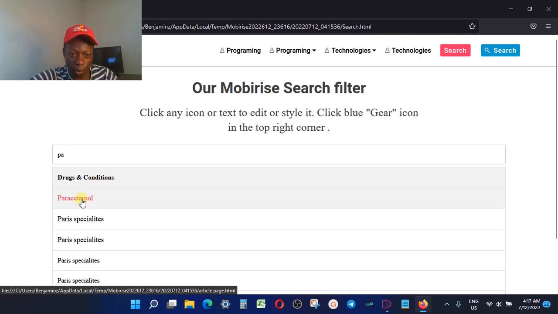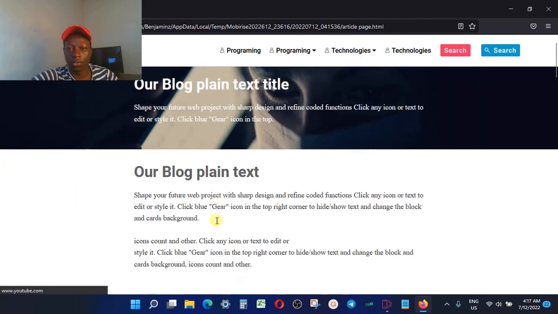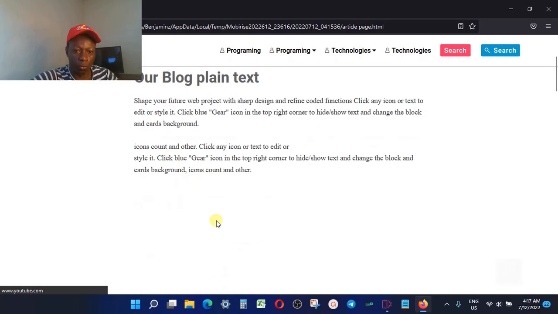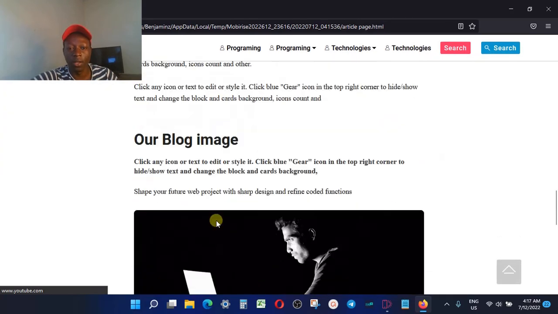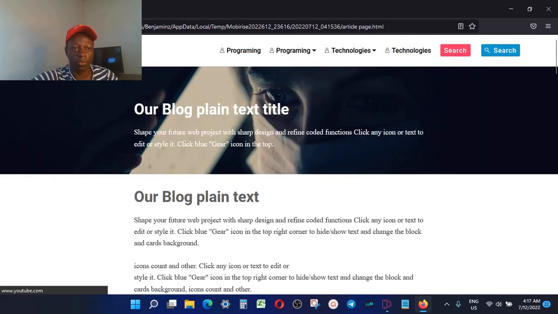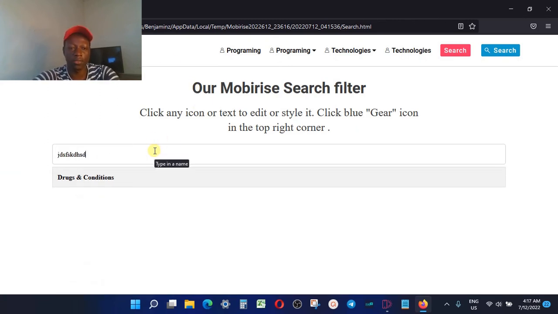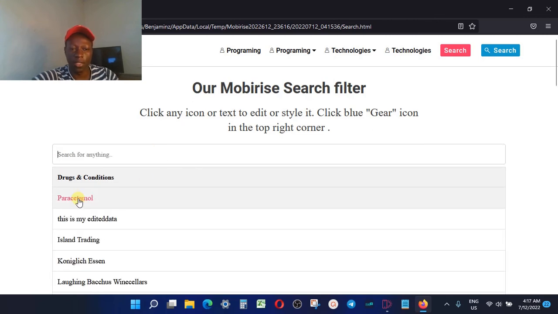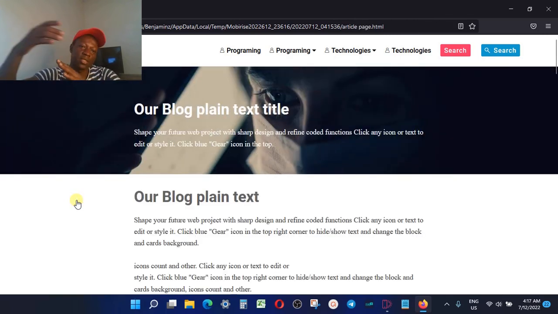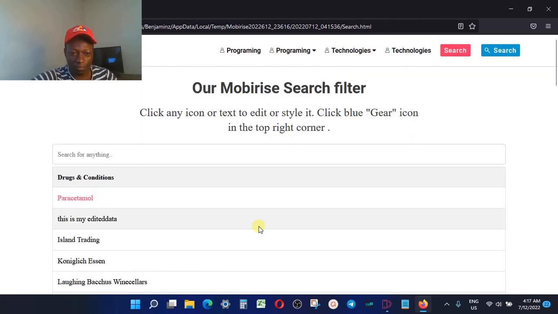So you can see once you point at this paracetamol, down here it shows you that this is a hyperlink. And once you click on it, it should be taking you to the page where it was linked. And this is the page where we linked our paracetamol link. So once you click on it, it takes you here. So this is ideally what it's all about. You have a custom search page where people search for things, and once the articles come, he clicks on the title of the article, it takes him directly to the article right away without wasting time meandering around the website. So for today, that's all.